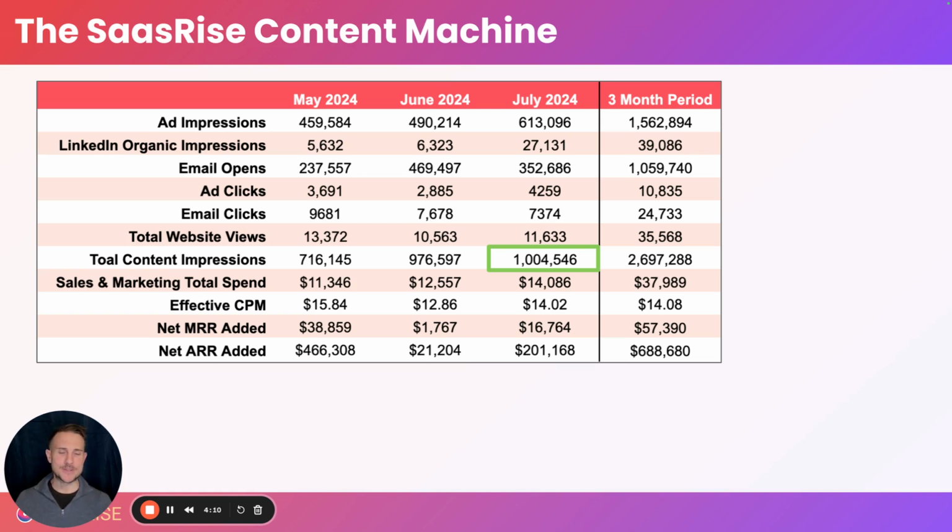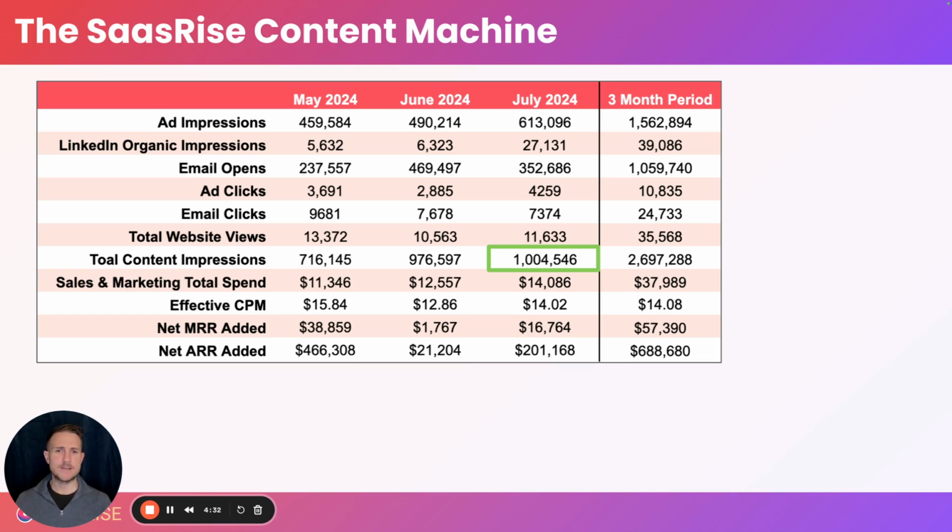And then email opens. When you add together your ad impressions and your email opens, that's going to generate about 90% of your content machine impressions. Then you'll add on top of that LinkedIn organic impressions and any other content impressions that you might be doing.